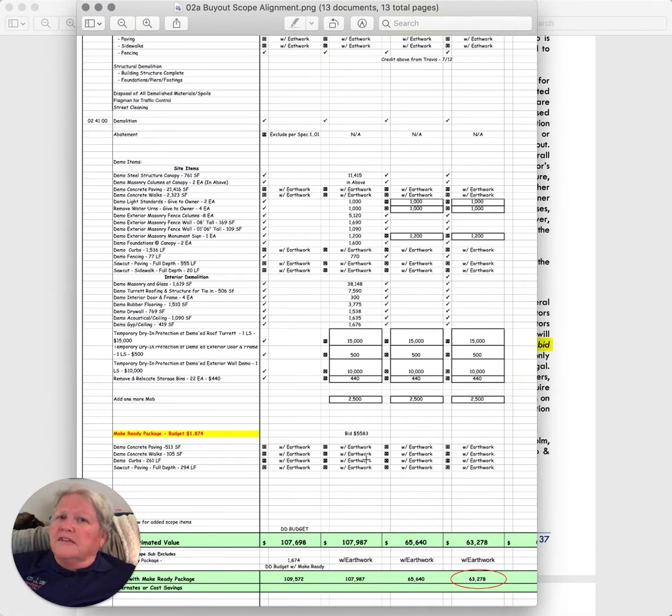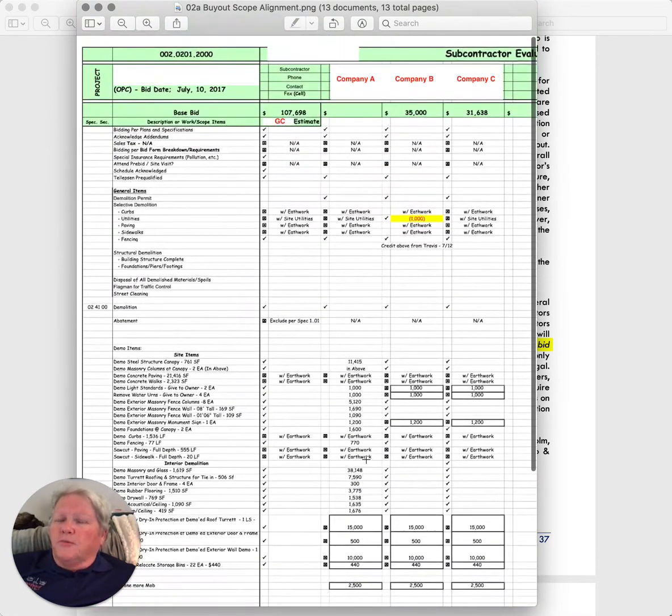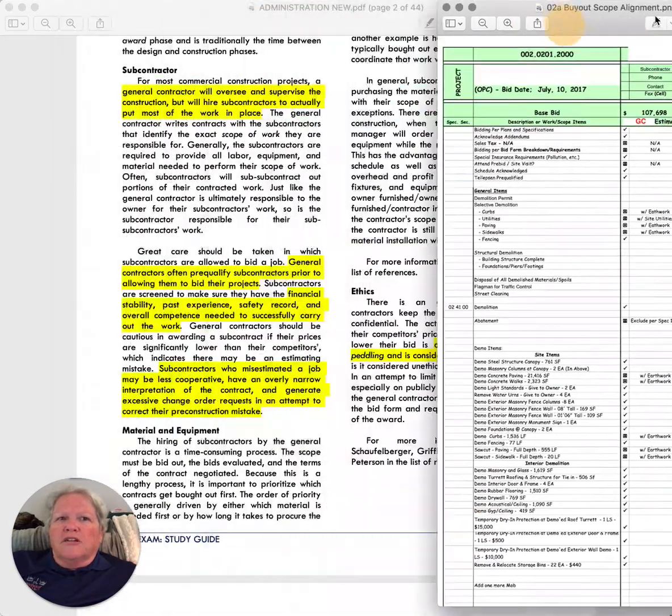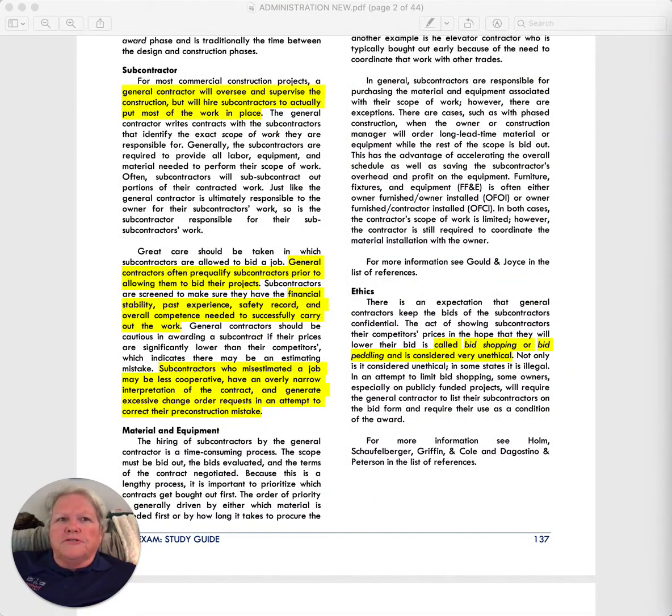And quite frankly, if people find out that you do it, which they will, then subcontractors are not going to want to bid your work, because if they're not in with you on the front end, they're not one of the favorites, then why bother spending time and money to give them a bid, because you're not going to end up with it. So this is an example of the difference between bid peddling and buyout. Buyout is apples to apples. Bid peddling is calling someone and asking them to actually reduce their number so that you can use them on a project.